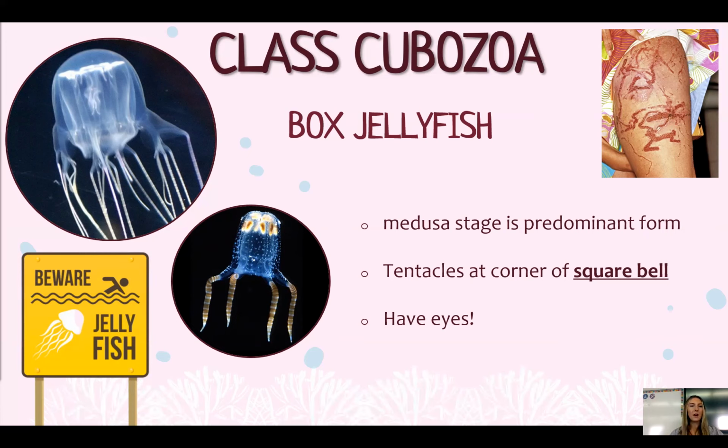A really cool thing about these jellyfish is they actually have eyes that are more complex than you would think. They will physically hunt and go after their prey. They can actually move up to 4.6 miles per hour, which for a jellyfish is pretty fast. It's not really clear how the box jellyfish use those images that are created by the lenses in their eyes, because they don't have brains. So we're not sure how they use those pictures. And if we think about where their tentacles are, if you look at each corner of the square on their body, that is where the tentacles come off from.